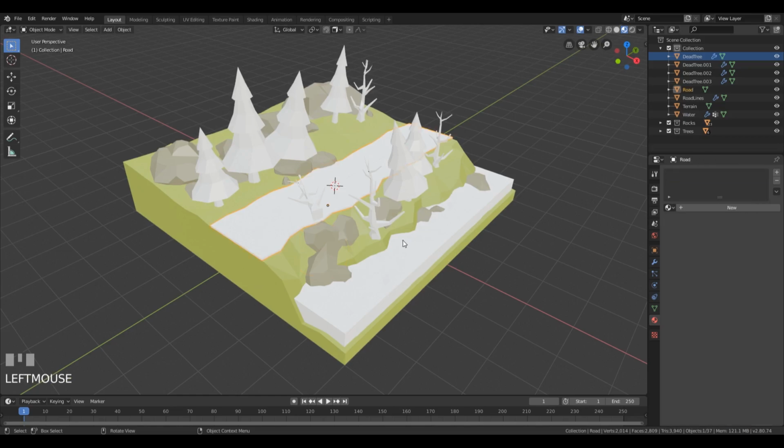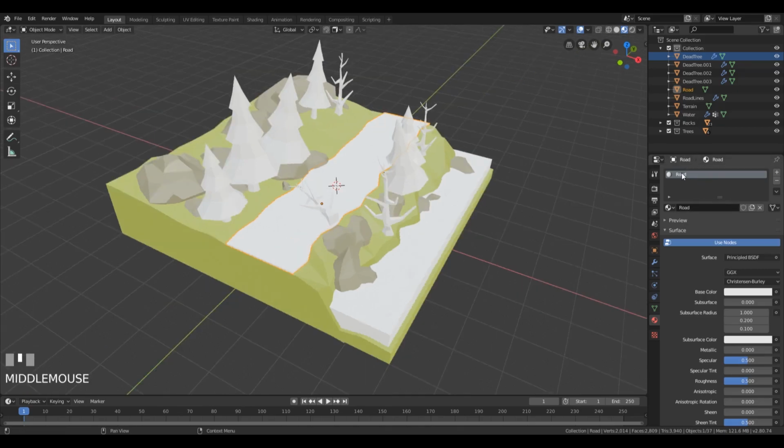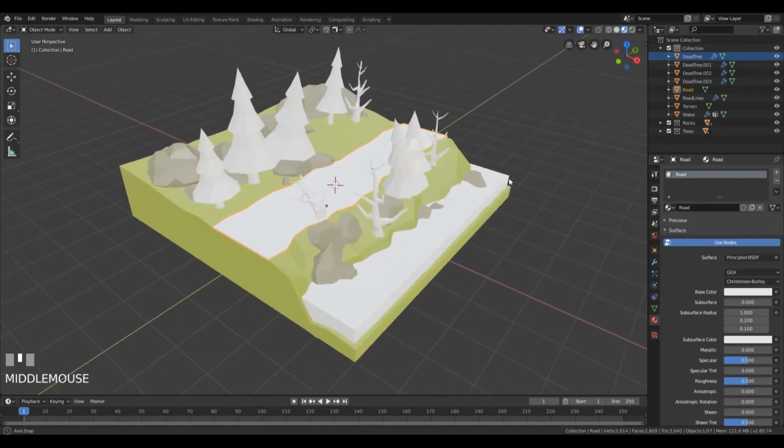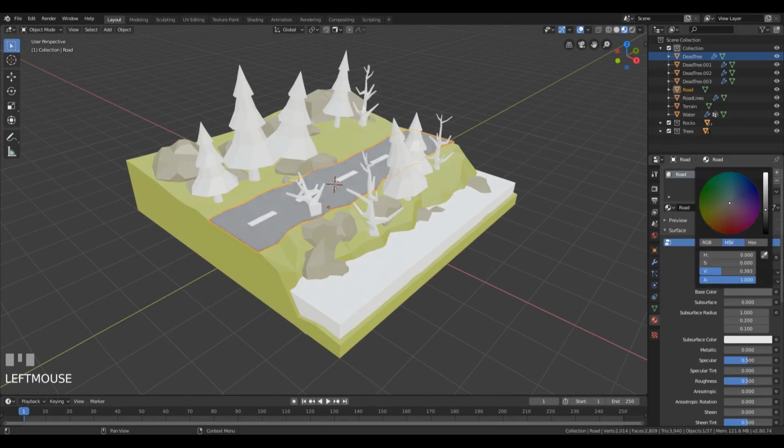Now let's click the road, create a new material, and let's call it the road. And I specifically want to have a separate material for the road, and you will see why later when we are going to do some texture painting on that. So let's call it the road and make it really dark here.